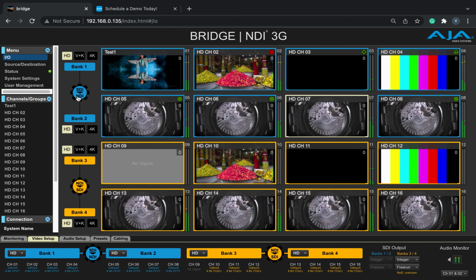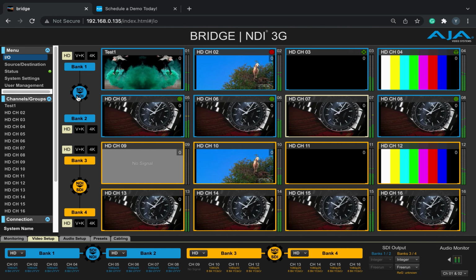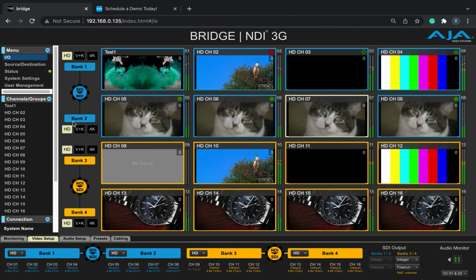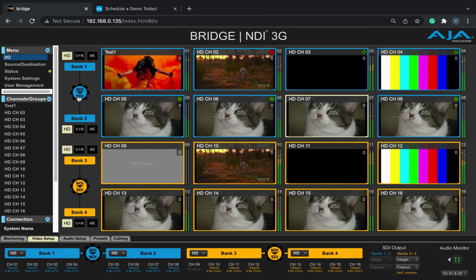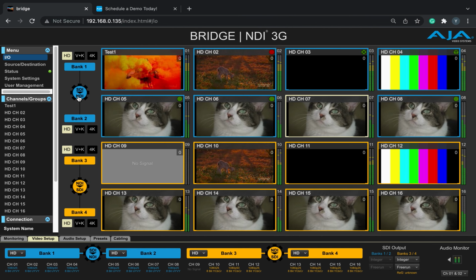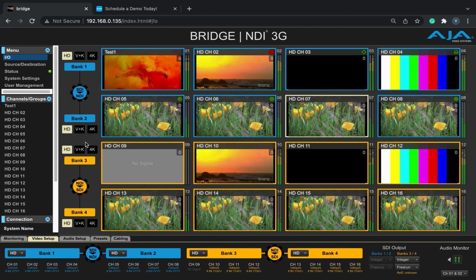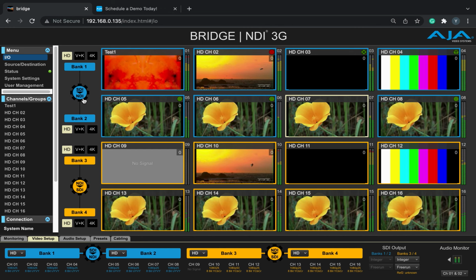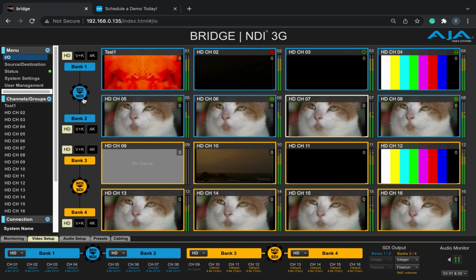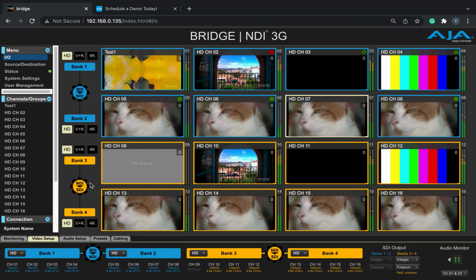If you see a small little circle here, this is for us to change the engine to SDI to NDI encoding or NDI to SDI decoding mode. Since band 1 and band 2 are within the same engine, they are linked together. If we change the mode, we are changing both bands together. The same concept applies to band 3 and band 4 as well. Blue color represents SDI to NDI encoding, and yellow color represents NDI to SDI decoding.